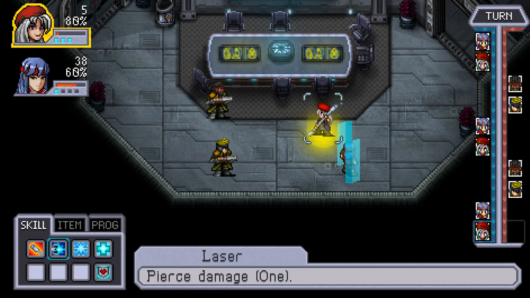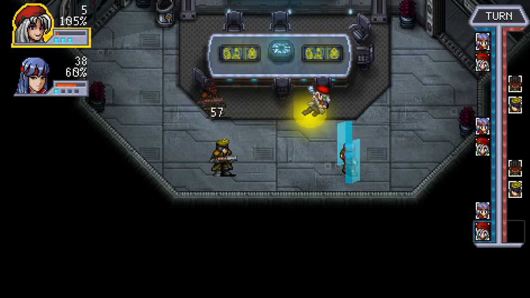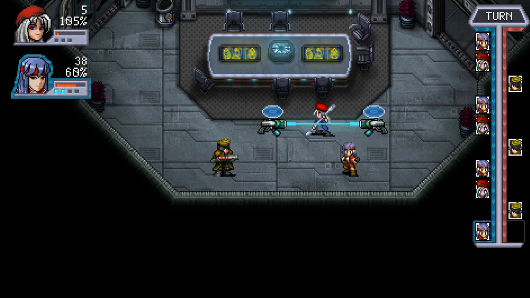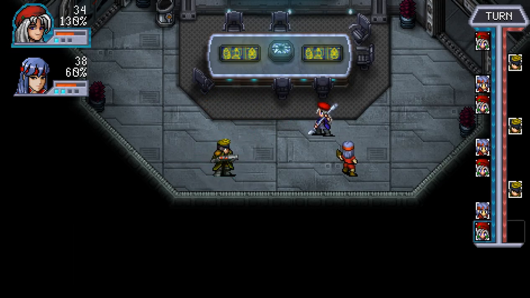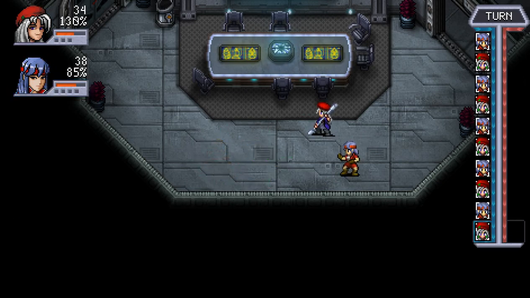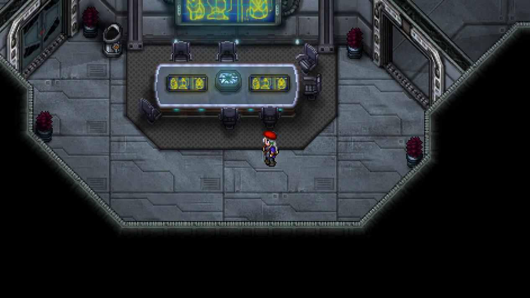Okay. You are about to die, madame. Take him out. Heal Alyssa. And... Now for the murder make. All enemies defeated! Yay!